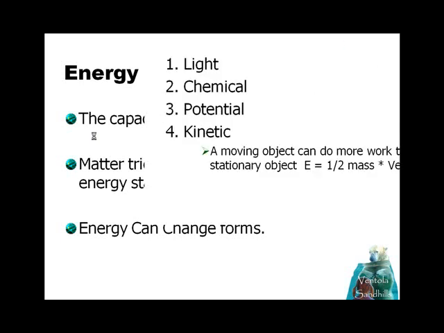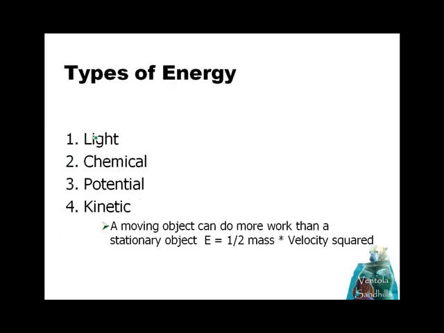Energy can change forms. So types of energy we'll deal with in this course. Light energy, very important for photosynthesis. Chemical energy, we can have a reaction. We can have something like sugar. If we put acid in table sugar, we'll get a violent reaction that causes smoke and carbon. And then we'll end up with burnt sugar. So that's releasing that energy. And that's what plants do through respiration. Potential energy, when we have a golf cart at the top of a hill and somebody doesn't put on the brake, that potential energy can become real energy as it rolls down the hill. And then kinetic energy is, as the golf cart's moving, it has more energy. So a moving object can do more work than a stationary object.